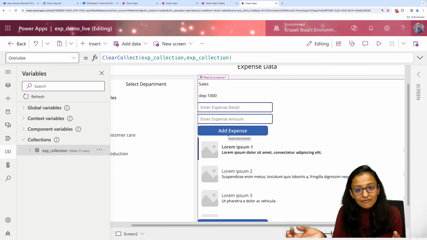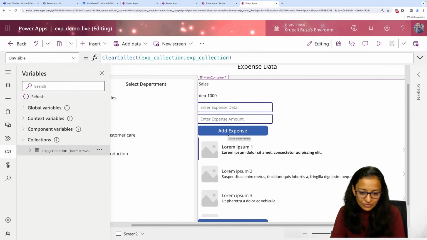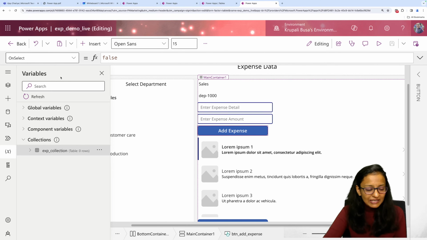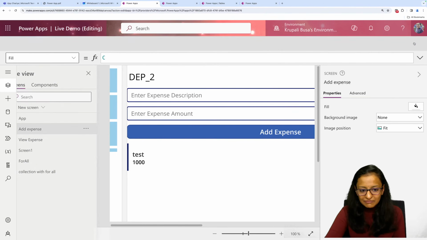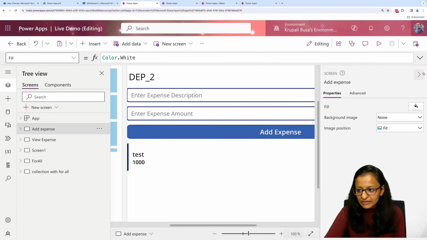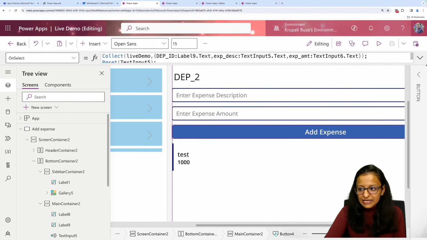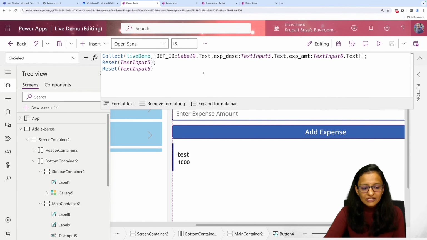But definitely we can load data into the collection, we can remove data from the collection. But first we will add or load the data into the collection. So let me click on the button, and on the button's select event, what do I need to write? Let me go to the app and show you. Here on add expense, I have added the collection. I have added the record in the collection.